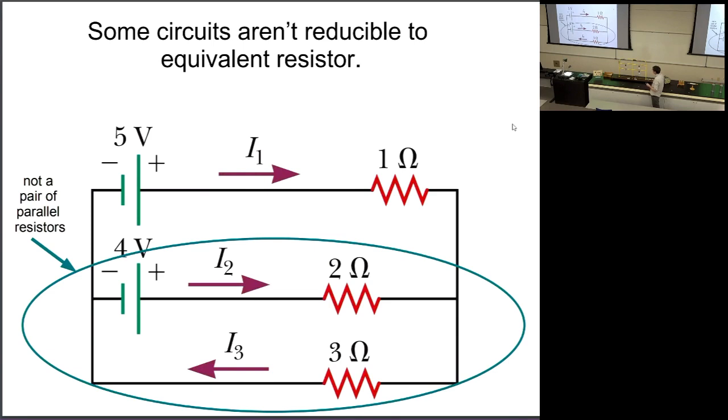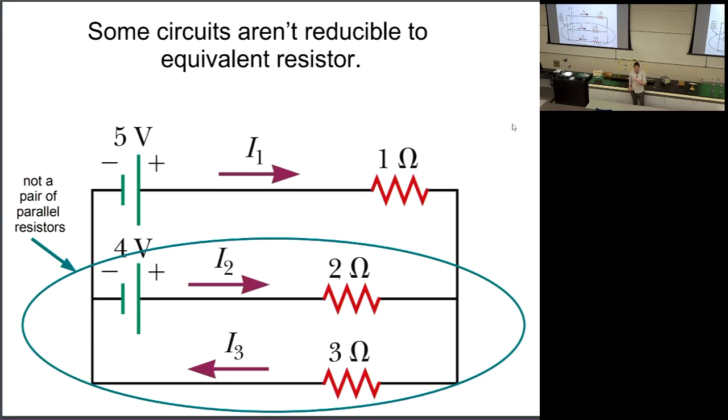Okay. Take a look at this circuit. Now, this circuit has fewer resistors than the last circuit. There's only 3, and there's actually 1 in each of the 3 arms of the circuit. If you look, there's a top arm, a center arm, and a bottom arm. Each one of those has a resistor in it. It's a 1 ohm, a 2 ohm, and a 3 ohm here.